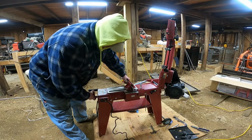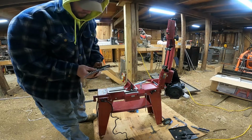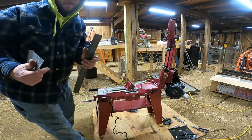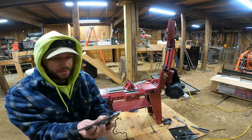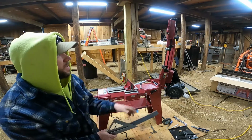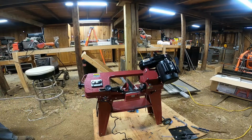All right, let's see how that did. Not too bad. Cuts a little wavy, but for what I'm gonna do, I think it'll work just fine. It's pretty square. I'm happy with it. I still need to adjust that down a little bit more. It still didn't shut off. So we'll adjust that a little bit more and try again.